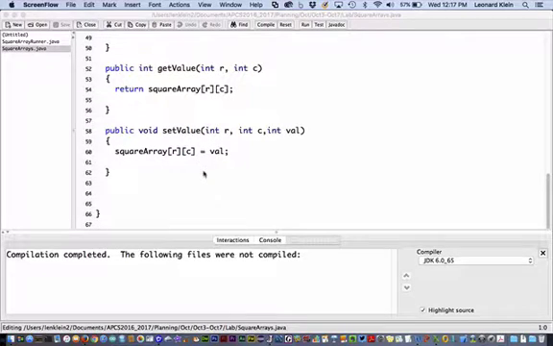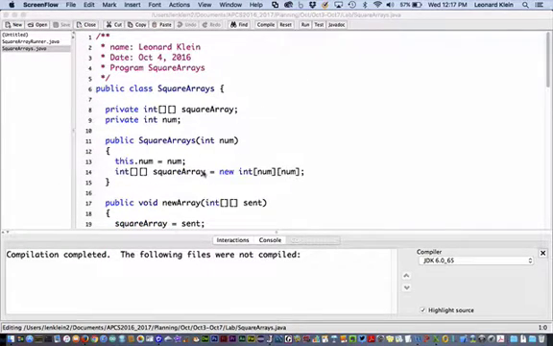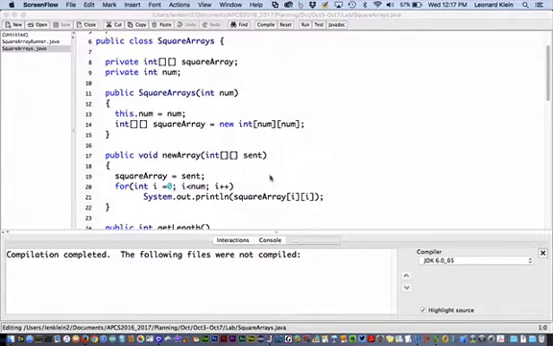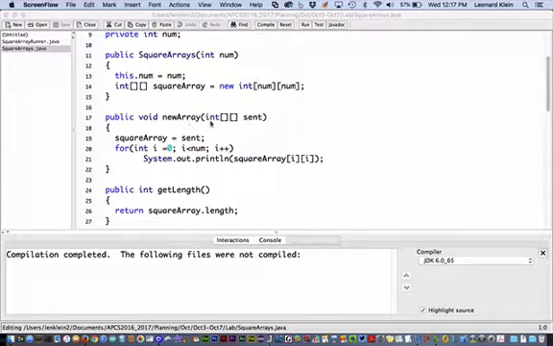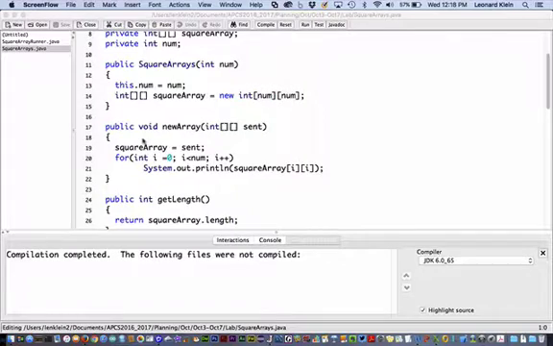All right, and that's the entirety of the SquareArrays.java program. Going back to the top, I have instance variables. I have my constructor, and it just takes a single int, and it makes the square array that size. I then have a new array method, and it will take an array called cent and put it into square array.